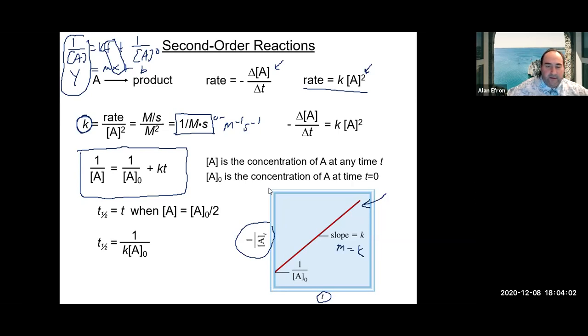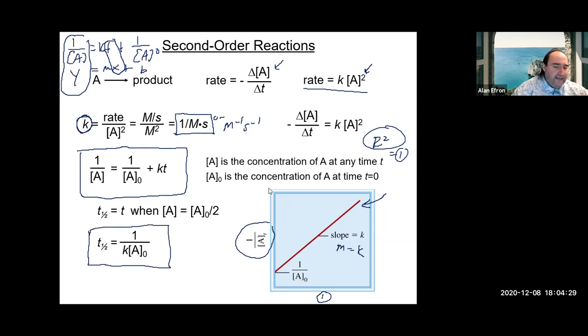Well, you could do an Excel graph and look at the R squared value there. The R squared value closest to 1 is most linear. That's a way you could sometimes do a linear regression, a best fit line, in Excel or something like that. We also see that this graph is actually a positive line, different than our first order, which has a negative slope. And it also has a different half-life equation.